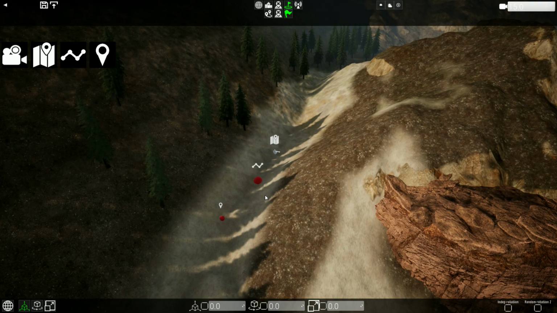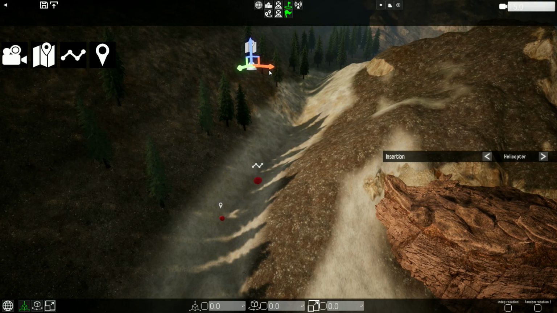So essentially now we can spawn on the map. We can click here, and we can choose how we want our insertion to be. Do we want it helicopter, on foot, underwater? That doesn't obviously make sense here. Do we want a halo jump? But for right now, we're going to just leave it at helicopter. And I'm just going to raise this up a little bit because this is actually where the helicopter is going to be.